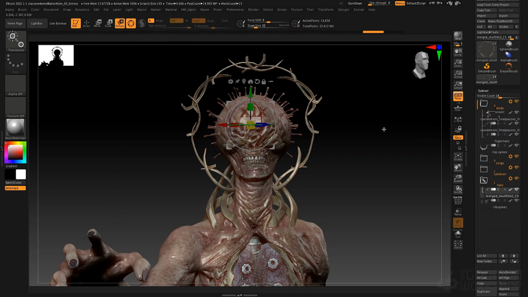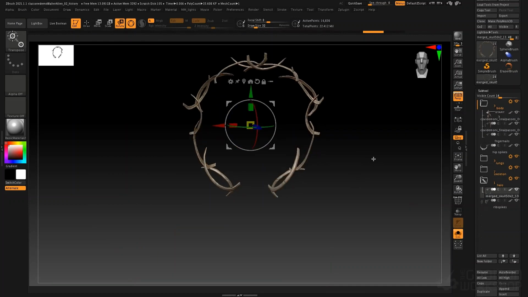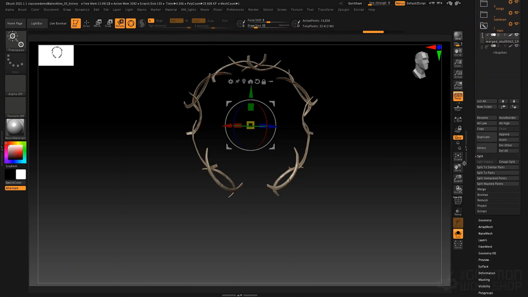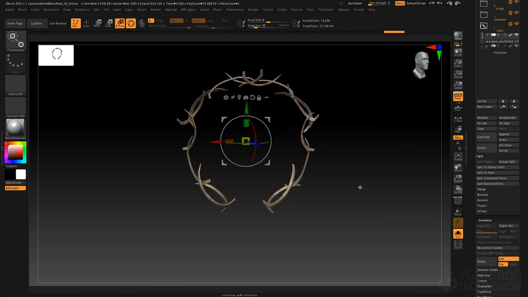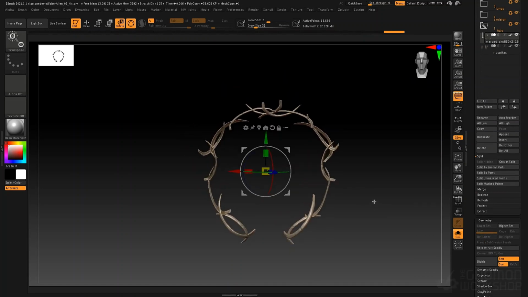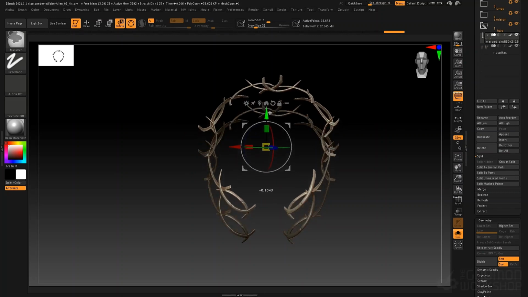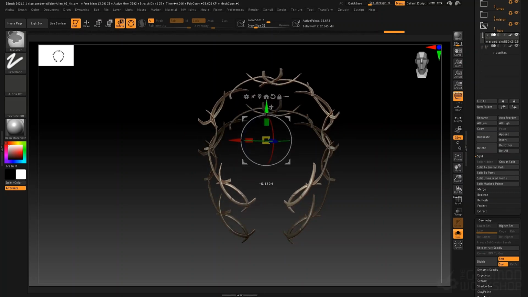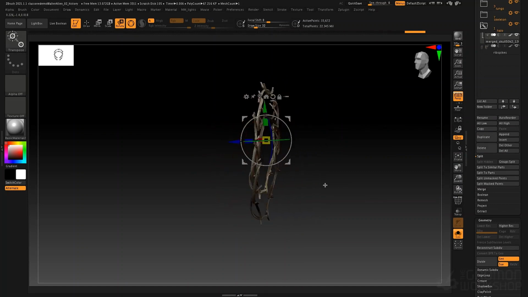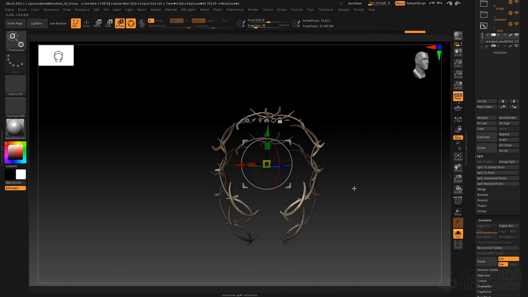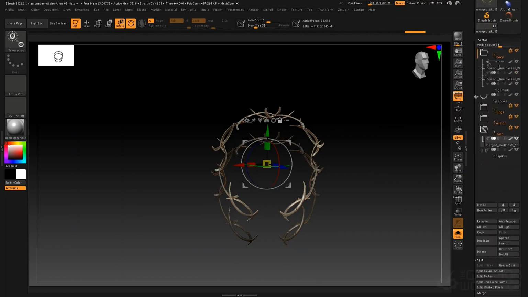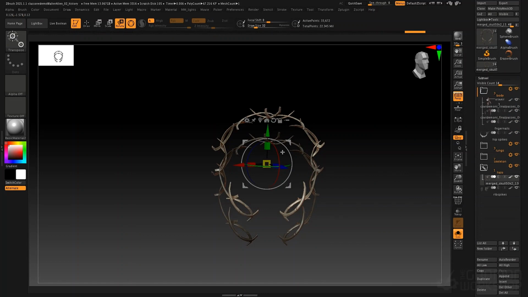There's a couple other interesting behaviors that I want to point out for this particular tool. If we're on a ZTool that does not have subdivision levels. So this halo actually has some subdivision levels, so I'm going to delete higher. If I were to hold down the Control key, click and drag, I can duplicate this object using transpose, and it automatically masks the original and leaves the new one unmasked. And that's still within a single subtool. That's not making a new subtool, it's just duplicating.